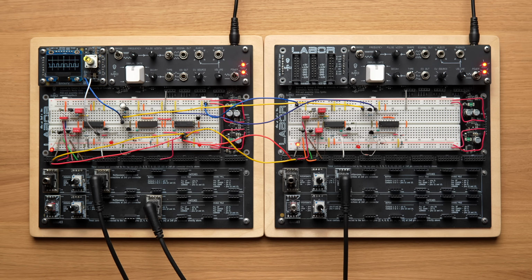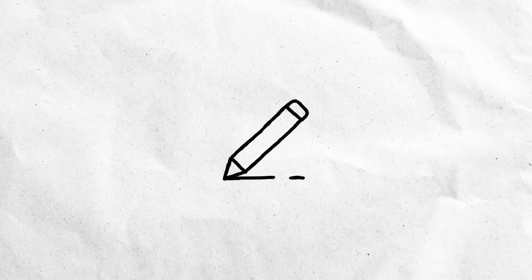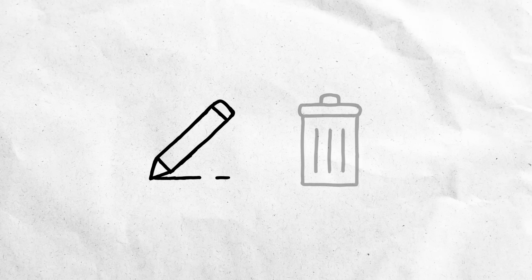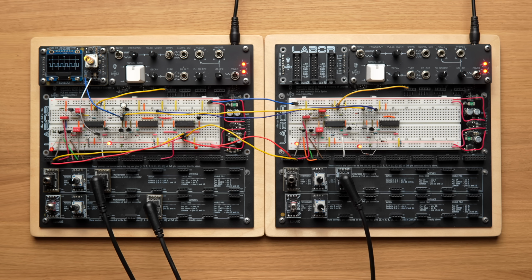Weird, nothing happens. What's up with that? Well, the problem is, even though we break the feedback loop, we're still pulling the data input high. So we end up writing a new step while trying to delete one, which cancels it out. To fix this, we'll add another PNP transistor between the trigger and the data input, controlled by the clear mode button. It works like this. When clear mode is off, the PNP conducts and trigger presses behave normally. But when clear mode is on, the PNP shuts off, cutting the connection and preventing new steps from being added. Now, the trigger button should write steps or delete them, but never both at once. At least in theory. Let's see if this actually works.